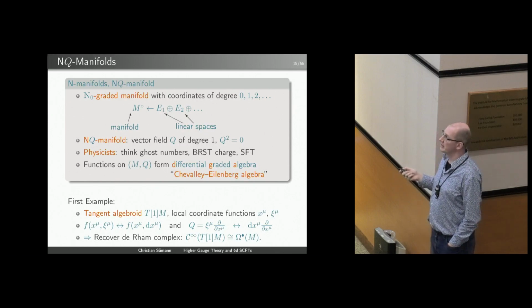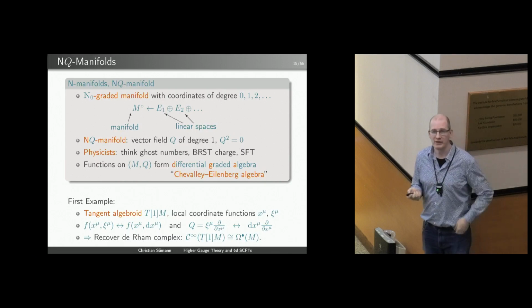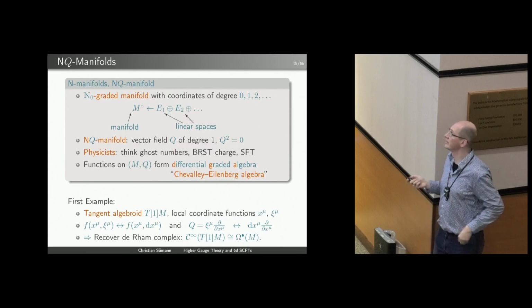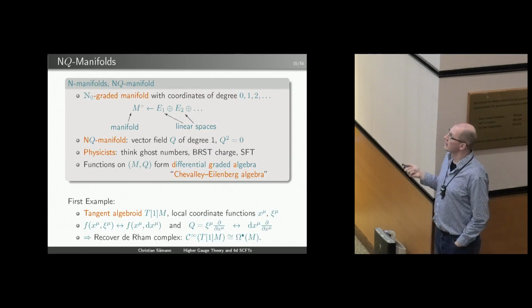So you just take the tangent bundle of your manifold, and this 1 just indicates that we shift our coordinate function by 1 in degree. So the coordinate functions get shifted. That means locally I have coordinate function x^mu on the base and psi^mu of degree 1 in the fiber. And because they're of degree 1, they anti-commute, and then it's not hard to see that functions on these two coordinates can be directly translated into functions on x^mu and dx^mu. So effectively what you get are differential forms.